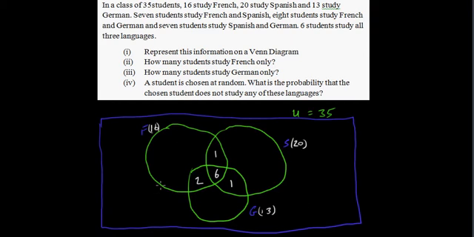Now this entire circle here, the French circle, is divided up into 4 sections. We have 3 of them filled out, so we can work out this one here. These 3 sections here add up to 6 plus 2 plus 1, which is 9, which gives me a remainder of 7 to bring me up to 16. These 3 here add up to 8, which will give me 20 minus 8 is 12, so 12 will go in here. 6 plus 2 plus 1, that's 9. That will give me 4 here to bring me up to 13.